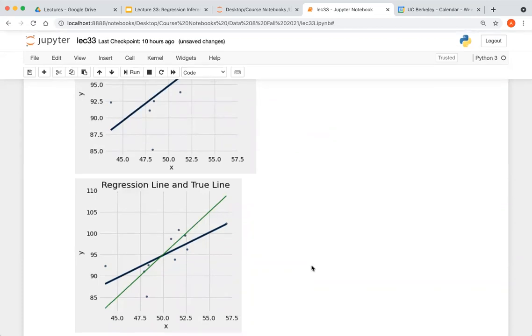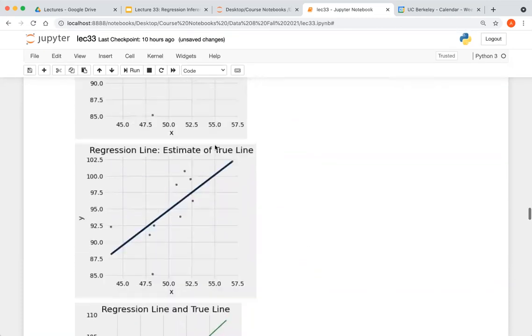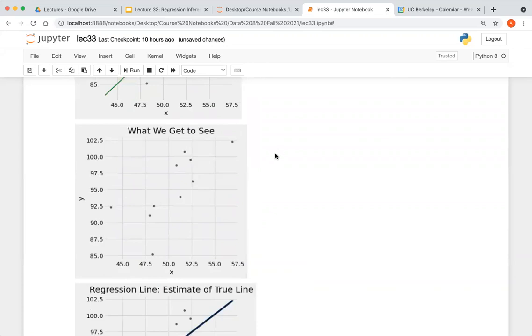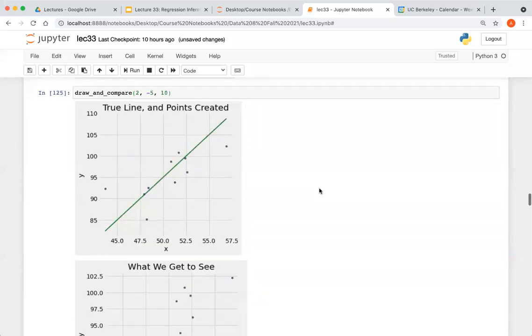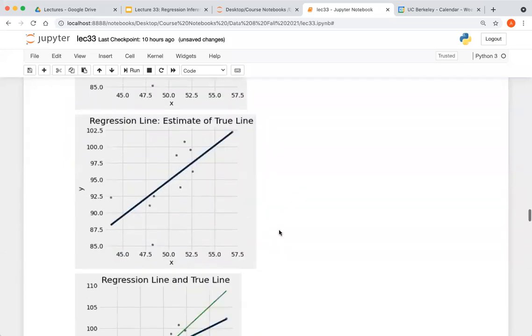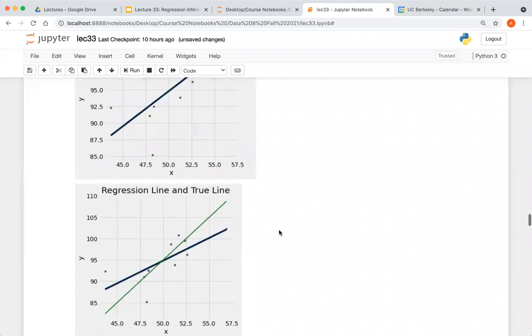So our conclusions are based on the few random points that we see. And therefore, if the random points, just because of chance, don't look very much like the original straight line, then our estimate is going to be off. How do you create the true line? We actually never do. This is an example in which we are pretending that we are starting with creating the true line and actually drawing the scatter plot. But in reality, you will not have the true line.